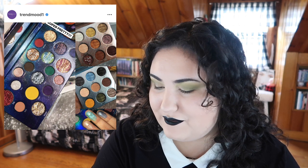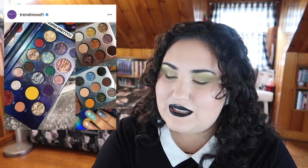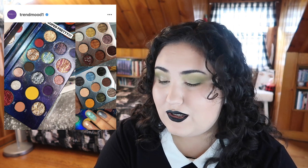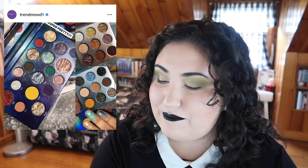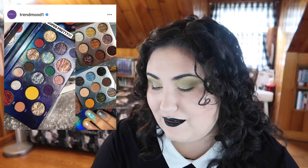I am just obsessed with the packaging and the shadows of these palettes. These are eyeshadow palettes from Ditto Cosmetics. I love the marbling inside some of the shades — the earth shade looks like earth and Jupiter. These are things I would buy and legitimately put on display and not use, because I love space and they're so pretty. But I can't buy things I'm not going to use. So I am just going to save the picture and look at it every now and then. Even though they are more affordable than most, I wouldn't buy them because I know I probably wouldn't use them.